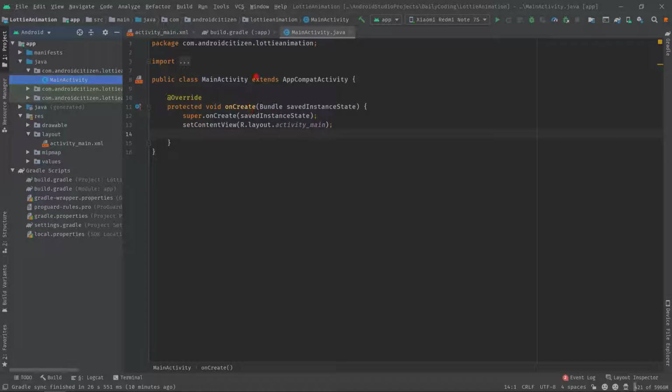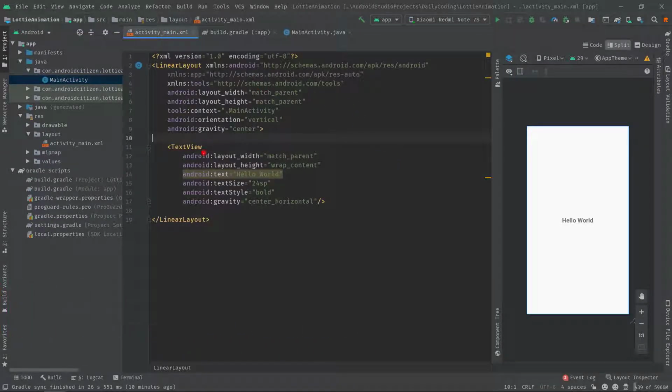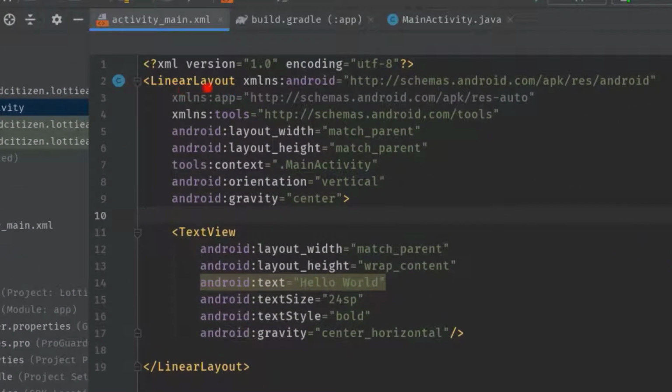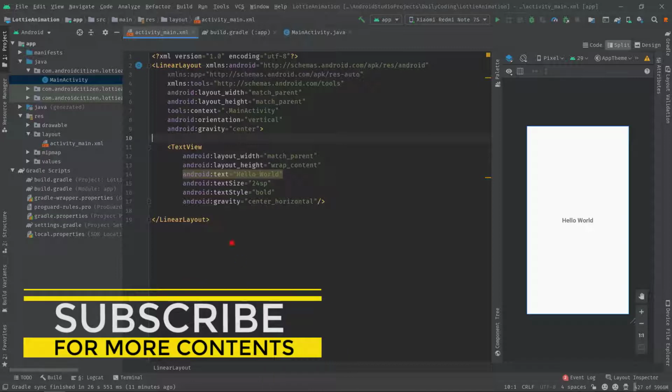As you can see guys, I have already created a simple Hello World project. And I also have made some changes in this activity_main.xml. So let me just show you what changes I have made here. As the root layout, I'm using a LinearLayout, where I have added a gravity of center and orientation vertical. Therefore, whatever widgets we add, everything will be centered, like this Hello World TextView. Anyway, now let's talk about the implementation part of the Lottie animation library.